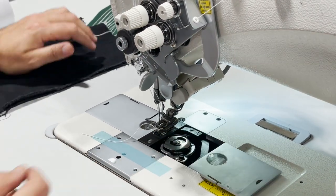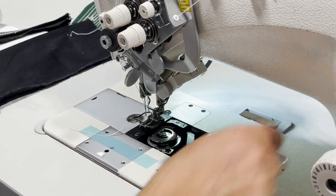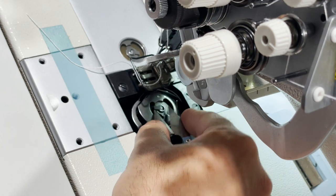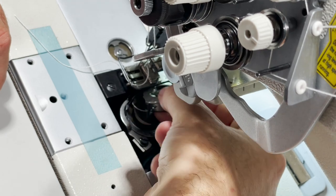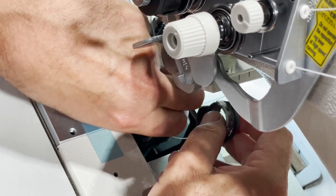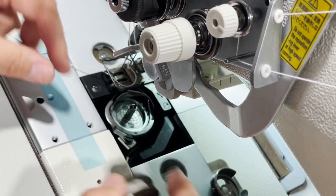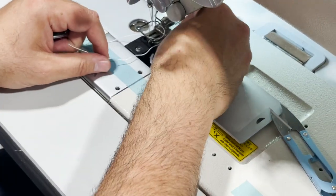For changing the bobbin, the bobbins are here. There is no bobbin case. There is a cap, if you could come close up. These are, by the way, big bobbins. You see this latch? Take it out, and this one comes out, and this will come out. This is the big bobbin, look at that. So when you want, you just go ahead and put it down here.